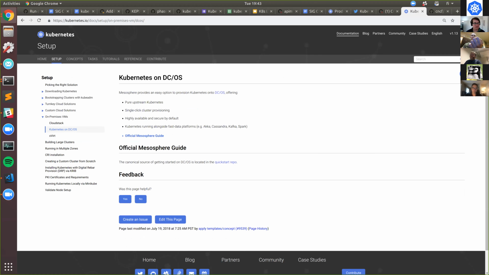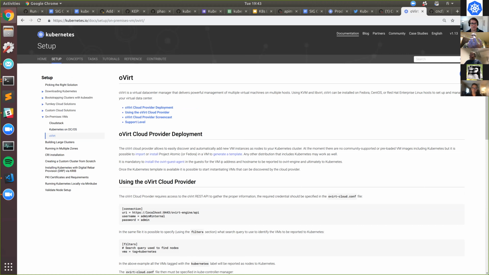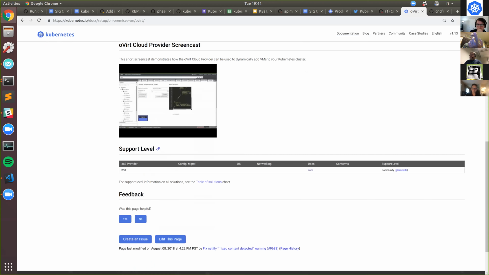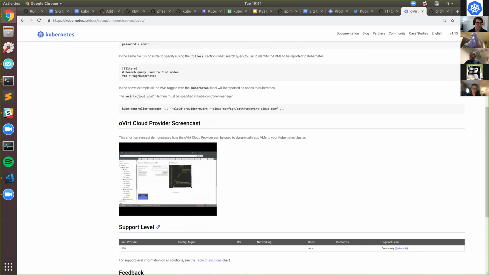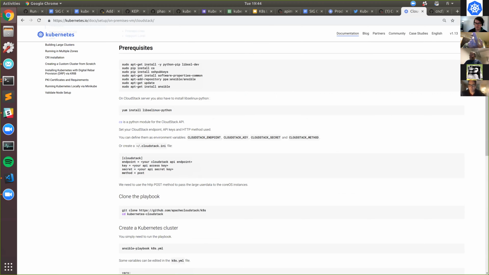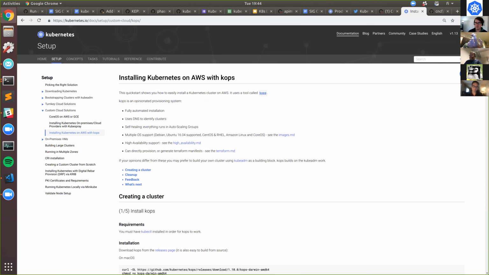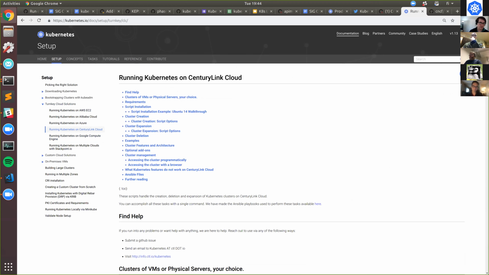Also, a meta thing is that this doesn't seem to make sense to me to have. This is like marketing stuff. I don't know in the case of DC/OS if they submit conformance or not, but that stuff really should not be in there. Yeah, I guess they do. Provider specific things that are not agnostic or general purpose across providers, I think we could possibly link to them, and I think that's okay. If there's federated cloud provider integrations, I think linking to them makes a ton of sense, but I don't think they should be hosted or maintained in the main k/k repo.